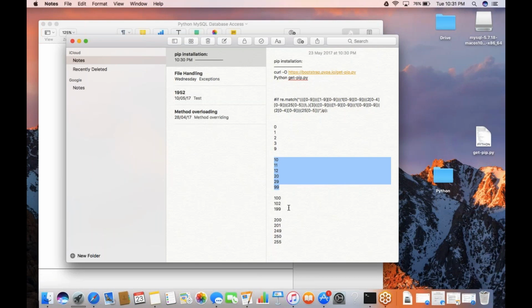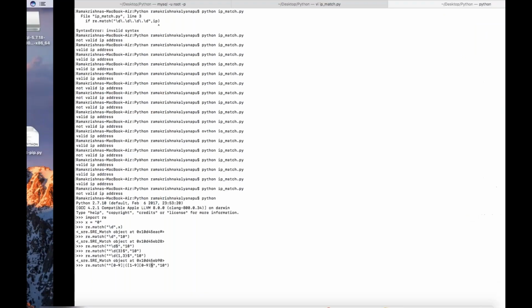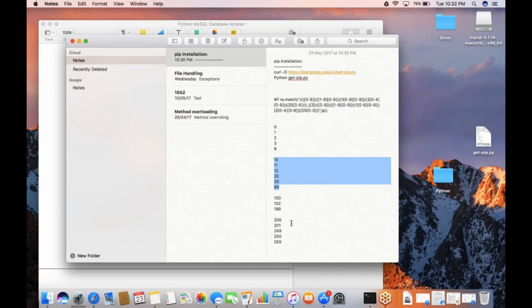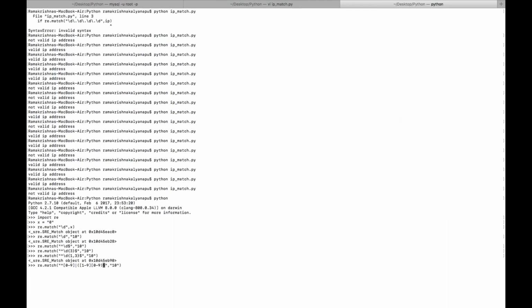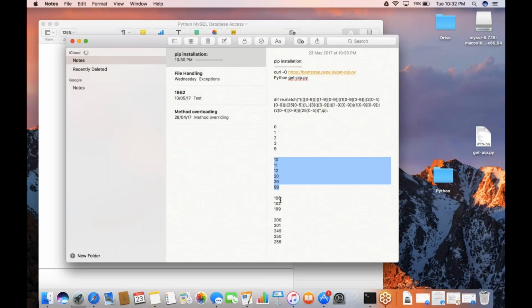Now 100 to 199. So again it is three digits, so again an OR. This can be one pattern X or Y or Z. Okay, this can be Z. Here, for three digits, I will blindly write 0 to 9, 0 to 9, and 0 to 9. This will match three digits, but the first digit will be only 1.